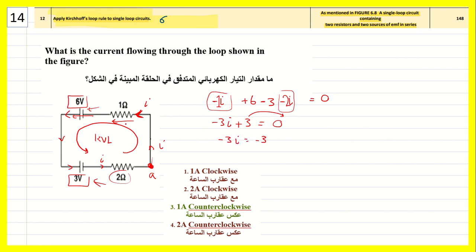Now if you assumed the direction of the current was opposite, if you assumed it would be clockwise, then you'll find that the current has a negative value at the end. That means that your assumption of the direction of flow of current is just opposite to what it really is. So if you assumed it to be clockwise, you'll get a negative here, and you'll know that it's actually moving counterclockwise. But here, because we assumed the right direction, the current is positive. So negative 3 divided by negative 3 gives you a current of 1 ampere. So it is 1 ampere flowing counterclockwise.